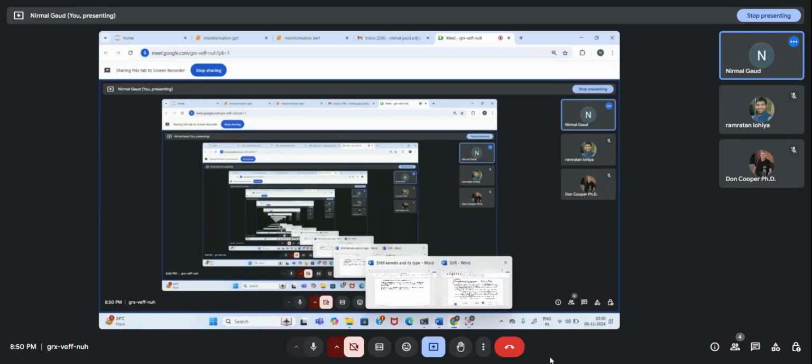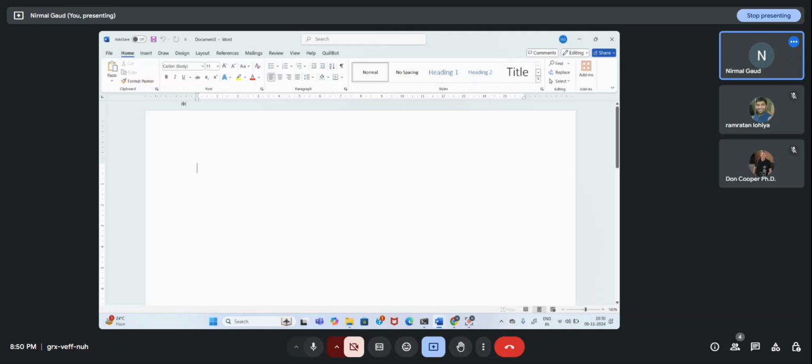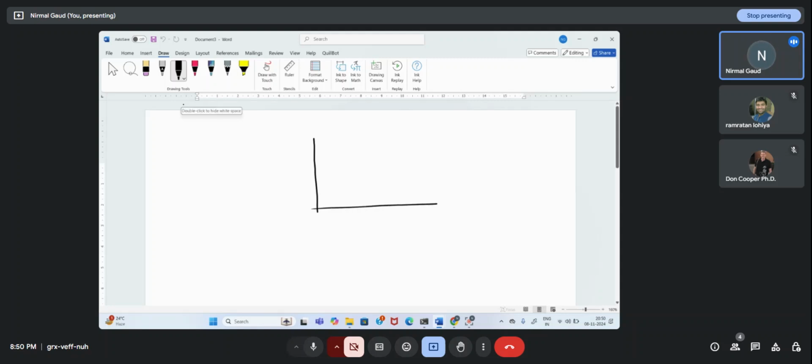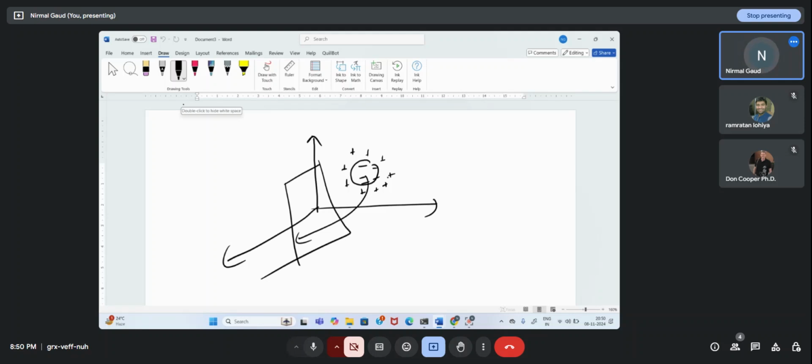See, in classification, the data points, if they are present, it depends on the distribution. If you are having the data points like this, that means you are having a positive class and a negative class, and the negative class is inside the positive class. Obviously, it is non-linearly separable. Then what you did, you created one more axis, and you can project these negative points over this axis. Then, because it is 3D, you can classify it with a hyperplane.